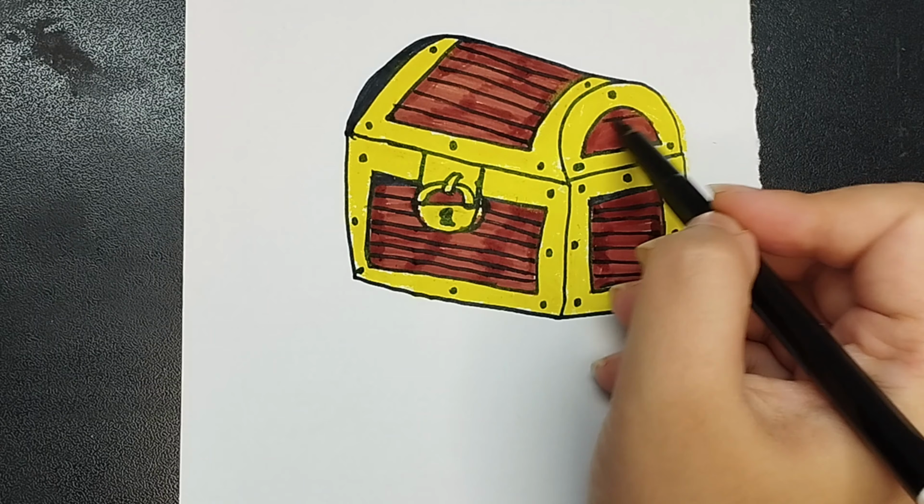Now, let's add some captivating details to our treasure chest. Sketch in the intricate metal bands, decorative hinges, and any other features you'd like to include.